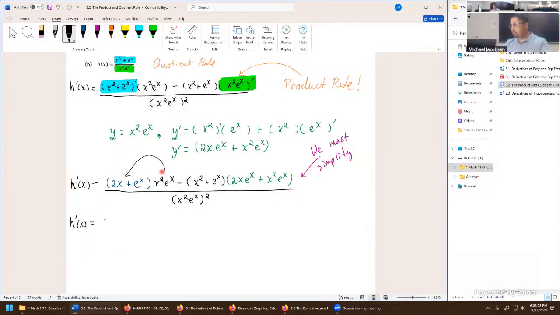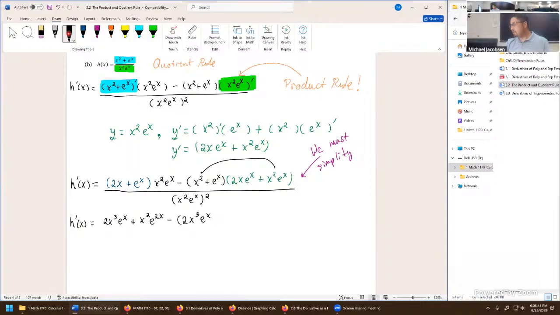That's going to be equal to 2x cubed e to the x. Then multiply here to here. That's going to be plus x squared. E to the x times e to the x is just e to the power 2x. So first part's done. I have the minus. I'm going to carry one overall parenthesis. And now our next step is FOIL this out. Take x squared times 2x e to the x. That'll be 2x cubed e to the x.